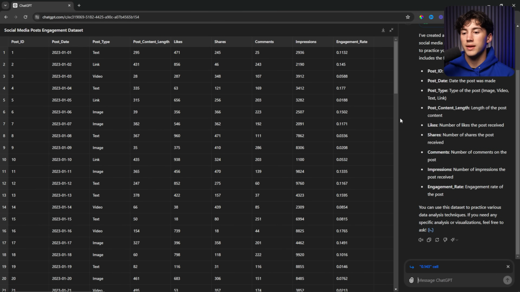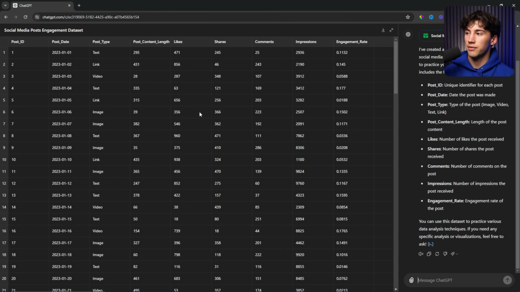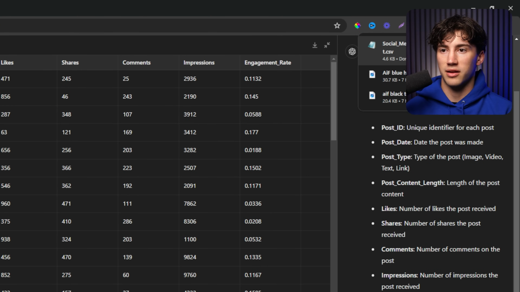This is one of the parts of the update that is just amazing. You now have the ability to expand the table, which I'm going to get into all the updates in a second. But what you can do is download this table. I'm going to hit download table.